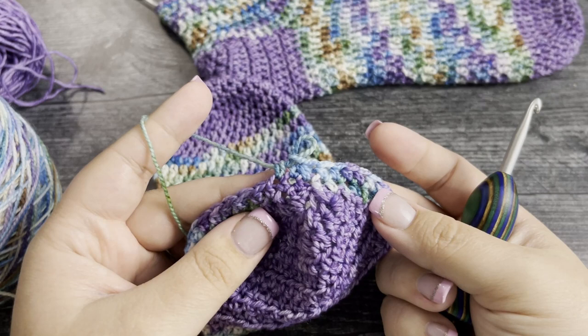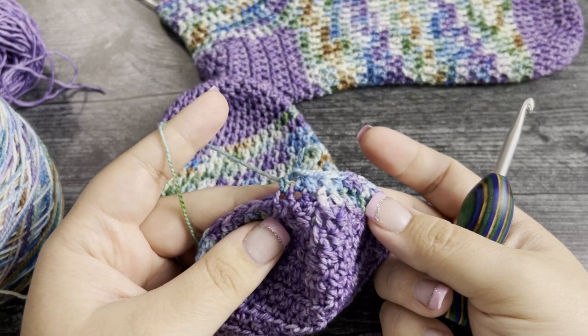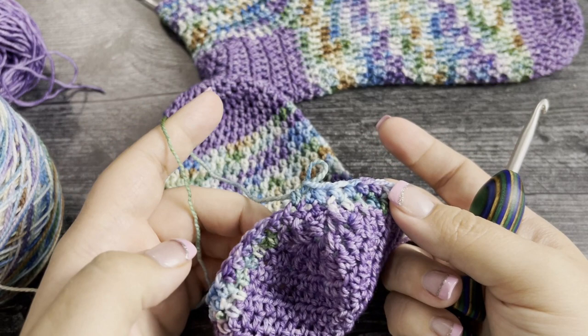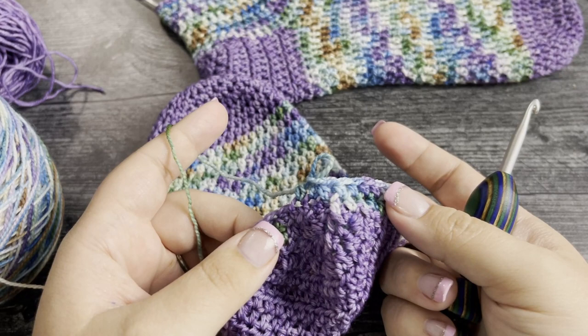Then after you complete round four, if you find that your ankle portion of your sock is still too loose for you, you can try on your sock at any point to see how it's fitting. You can add in some more decrease rounds. Everybody's foot, ankle, all measures completely different. So one of the great things about socks is you can customize it as you're making it. So again, if you find that your ankle is too loose, add in some more decrease rounds.